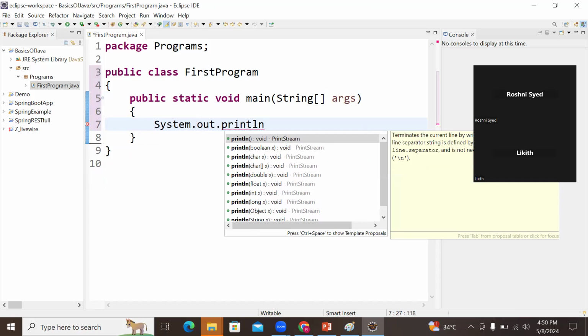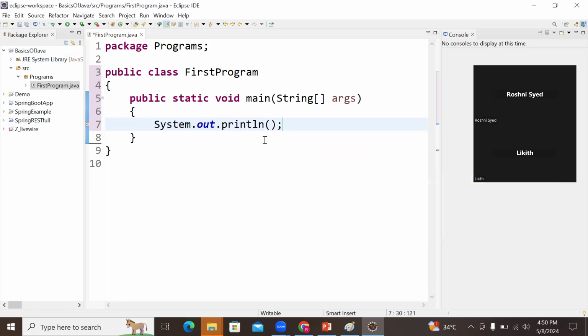And you can see when I'm writing the code, it was suggesting me some kind of box, I mean, some kind of things, right? So these all are present in this JRE library. When I'm typing, it was giving me suggestions. I can select it if I want. So if I double click it, it will give me that whole thing. So this line is used for printing statement.